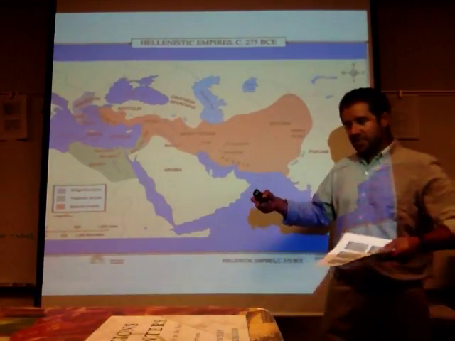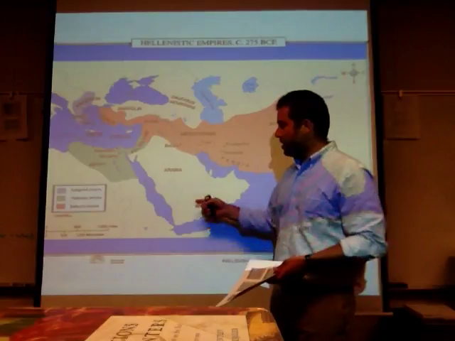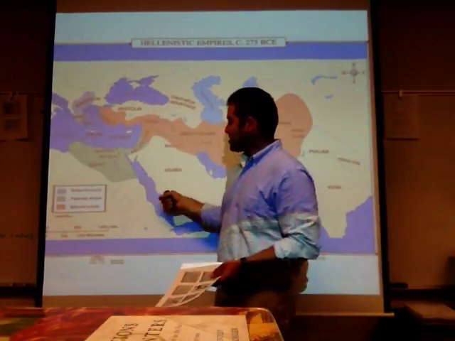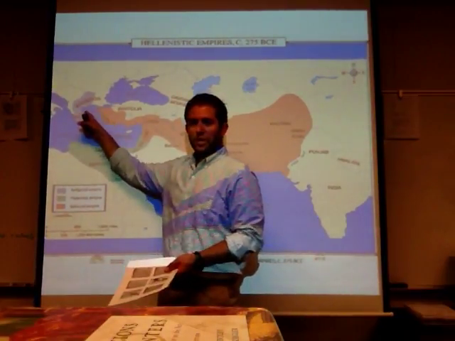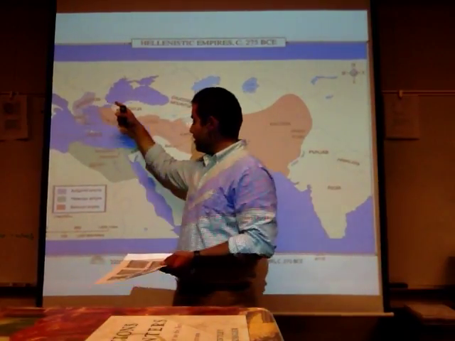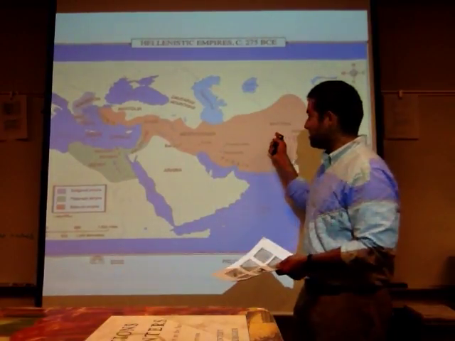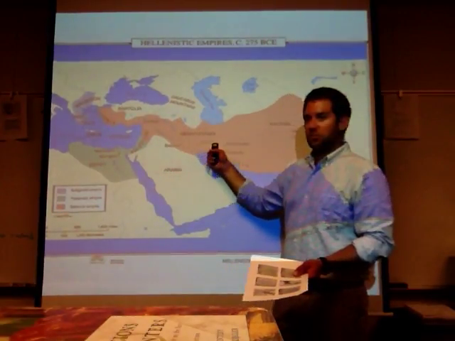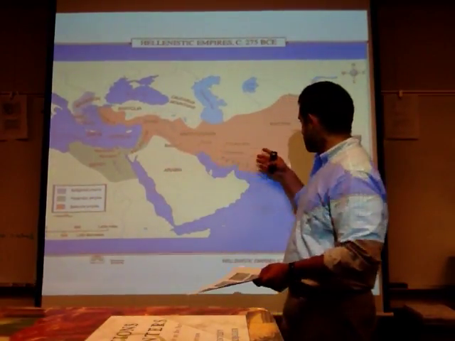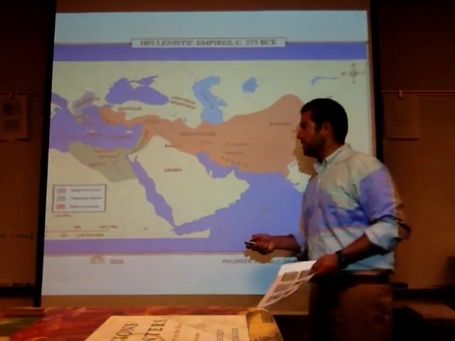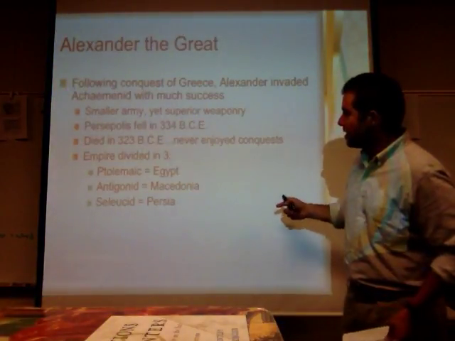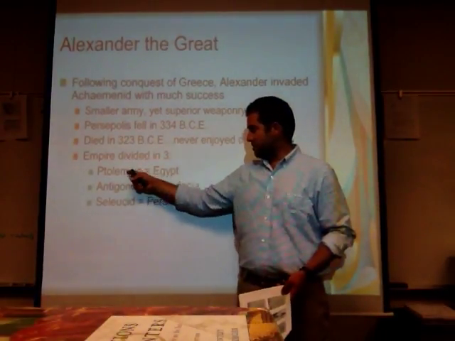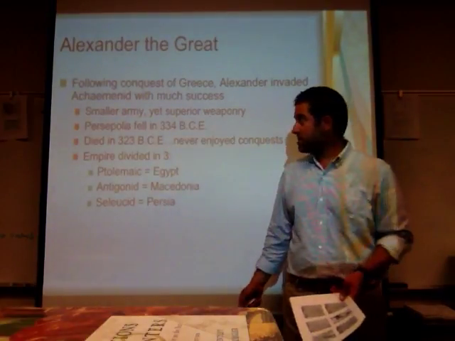The two kind of insignificant ones right now, because we're not focused on that region, are one, the Ptolemaic Empire, which was here in Egypt. The second is the Antigonid Empire, which is over here in Greece and Macedonia. But the one that we need to be familiar with is the Seleucid Empire, which more or less encompassed virtually everything that the Achaemenid did here in the Middle East and extending into the Indus River Valley. I'll just fast forward back to the previous slide. When we say Alexander's empire was divided into three, here are the three different spots with the various locations.